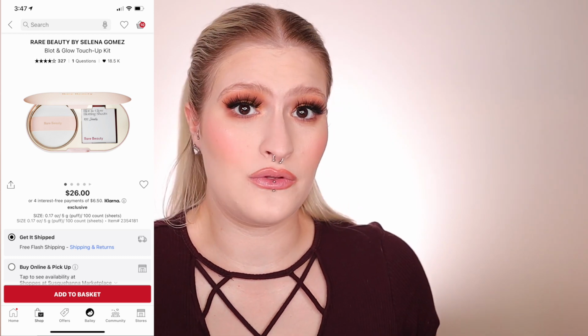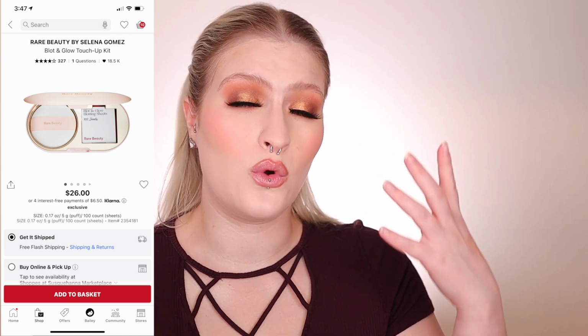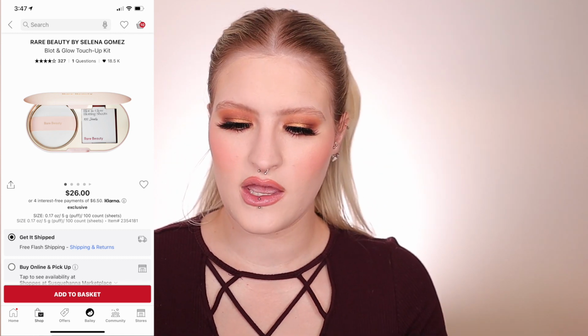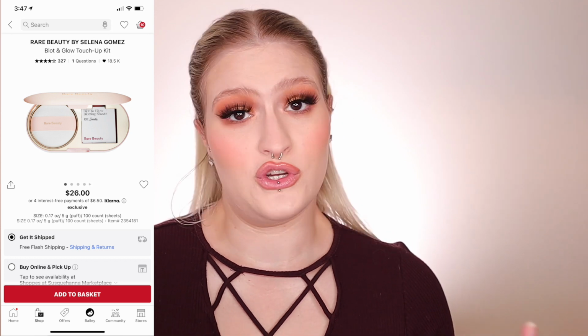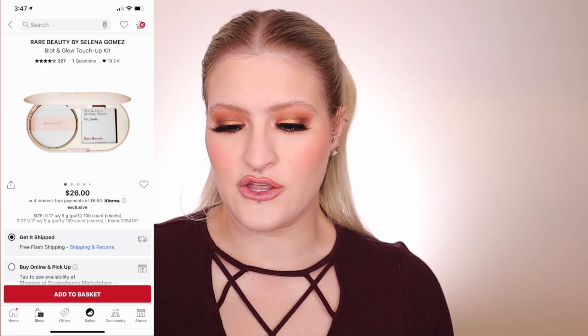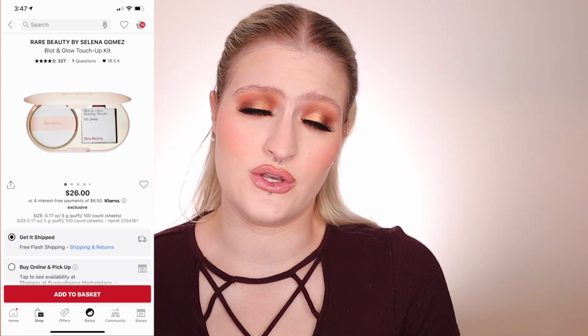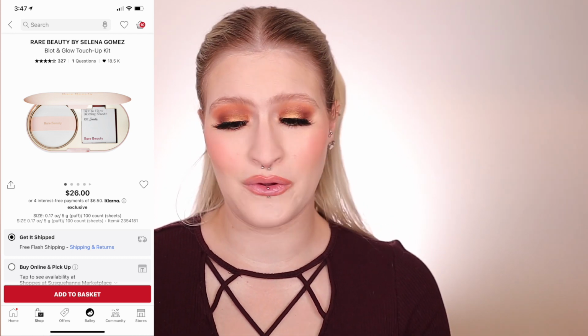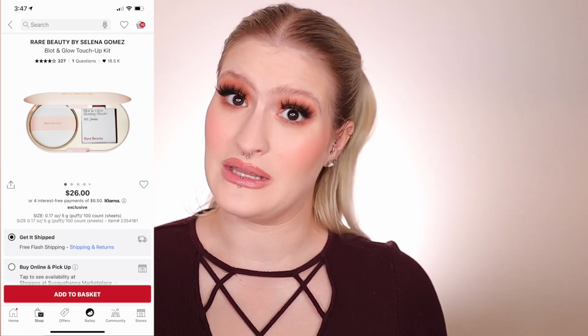Personally, when my oils peek through throughout the day, I think my skin looks nice like that, with a little bit of oiliness to it, since my skin is so dry. So I just don't see the need to buy blotting sheets. This is, I believe, refillable, which is cool. That is a cool concept. And you do get a little powder puff, but honestly, if I bought this, I would never use it. So it just doesn't make sense for me to purchase it. I don't think a lot of people with dry skin are ever going to purchase blotting sheets. I mean, let's be real here.